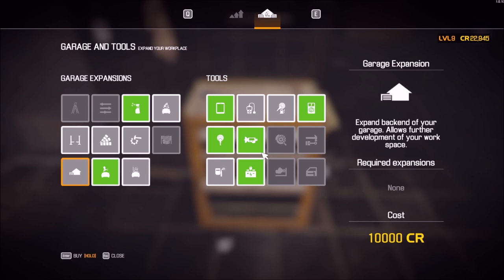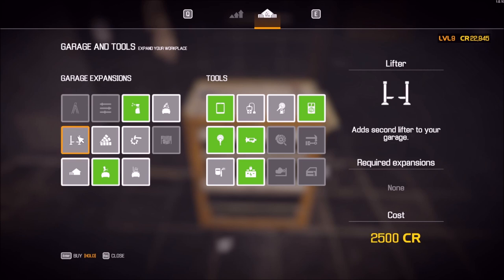We're doing the story orders, and right now I've been debating on what to do, whether or not I want to expand my garage with this second lifter, or take on the expanding of the back end of the garage. I'm not even sure. Both of them are like 10. Well, the other lifter is like 2,500. But really, it's not going to help me out. It just allows me another space to work on stuff.